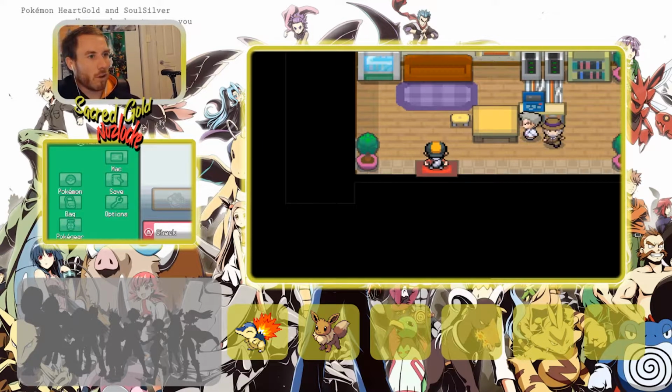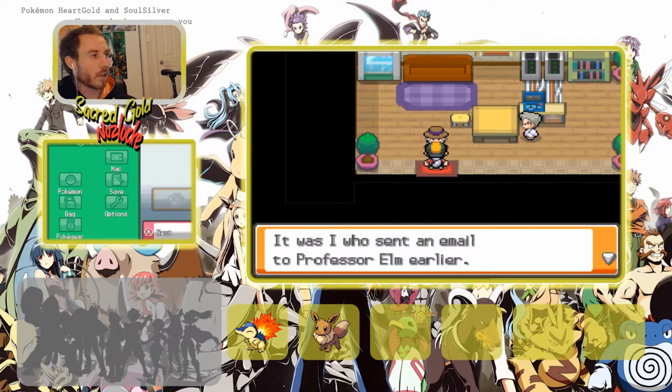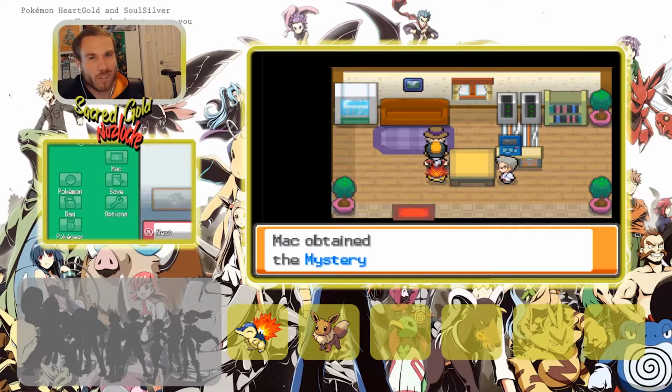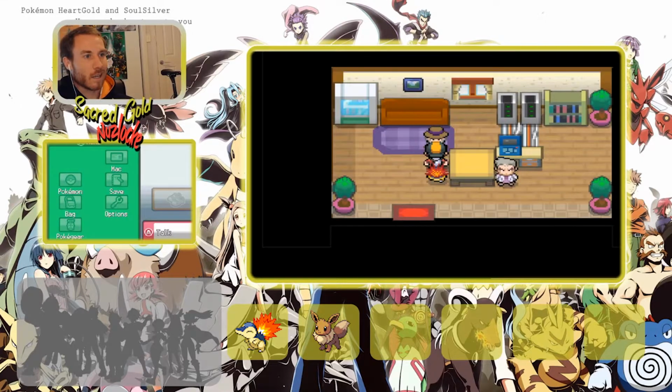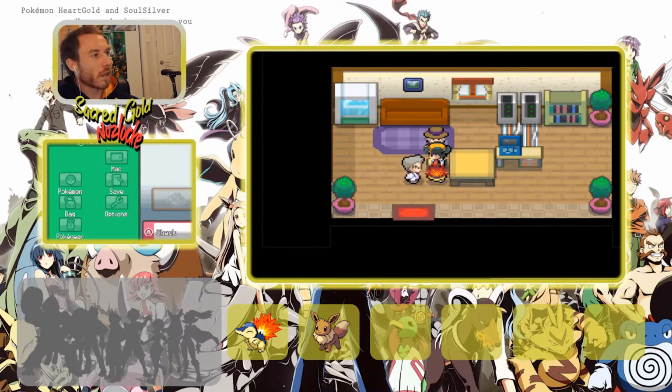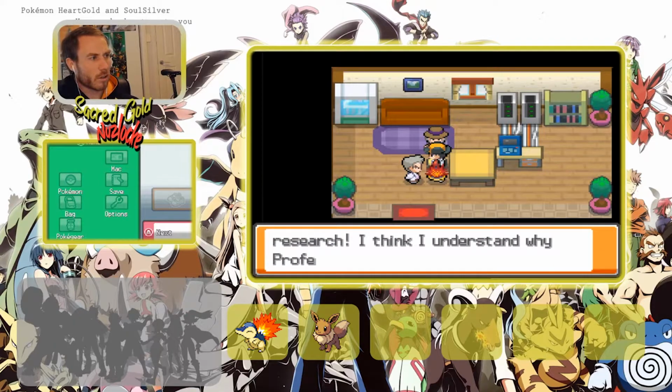So yeah, the main plot of Sacred Gold and Storm Silver, as far as I'm aware, is to catch all the Pokemon and to go on this huge extra post-game quest type thing where your aim is to catch Arceus. We're not going to be playing to that point here. We're going to be working on hopefully defeating Red if we can make it through the Nuzlocke. So we're working on that.